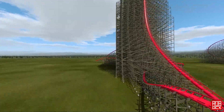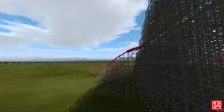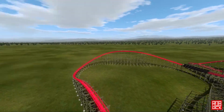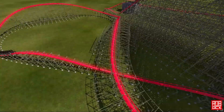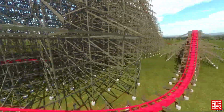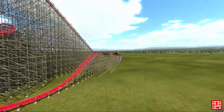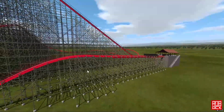Now if we follow the ride around, you see here is where it disappears into that mass of lift hill structure, which is what I was talking about a little while ago. It goes in and out of this several times, pops out the other end, and roars around near the station. I like that part as well, because when the other train is going up the lift, it passes directly by that, and then it disappears again into the structure before finally ending with an upward helix that is very B&M to me. I even turned the G's up quite high on that to make it about 4 G's, just to give that intense B&M feeling.